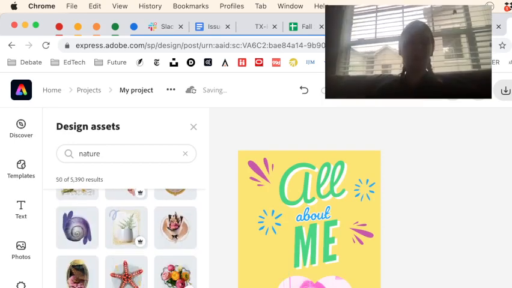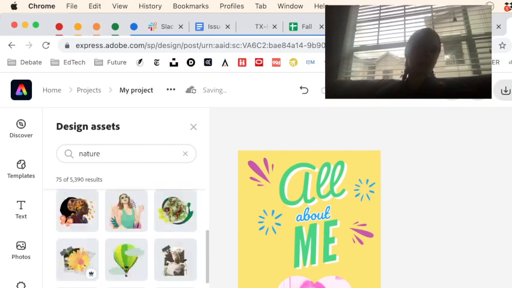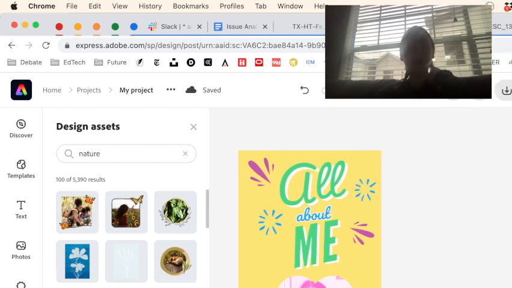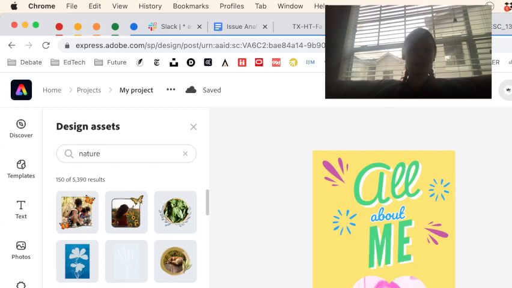And these are a little more modern and fun than what you have on Canva, in my opinion. So I like the Adobe feel. I think it feels more modern, more trendy, just a little bit more advanced, but it's much slower. And there's a few things it's less powerful on, which you'll see later on in the slideshow. So now your last assignment is to practice adding a shape and a design asset. All right, once you've added those, you're good and you're set on Adobe Express.